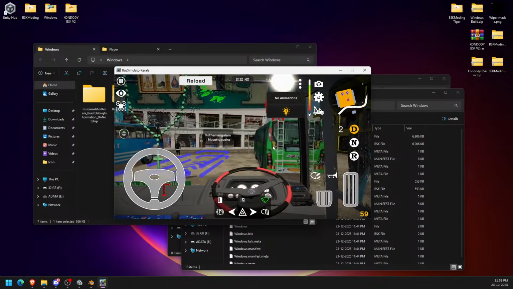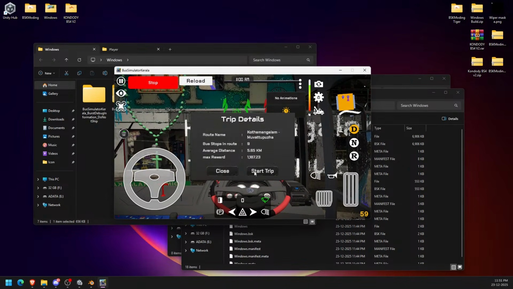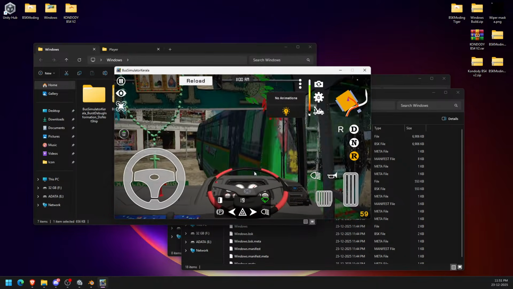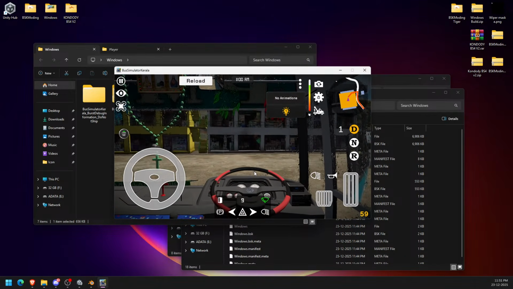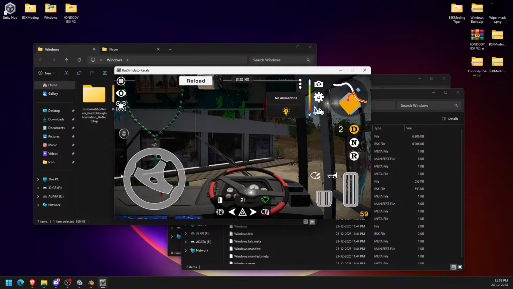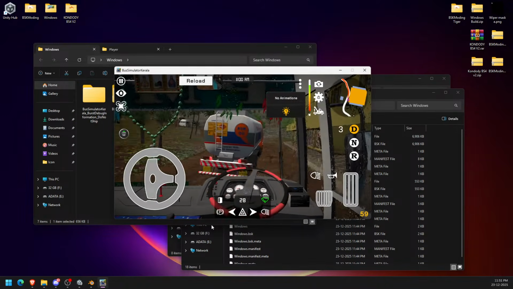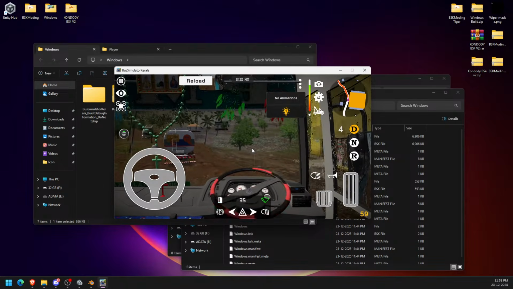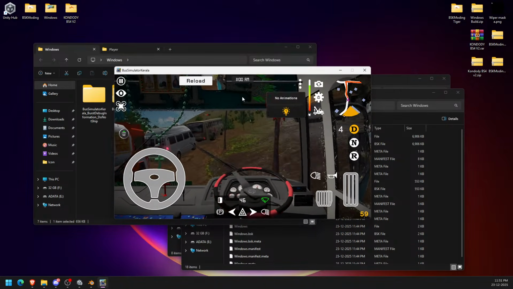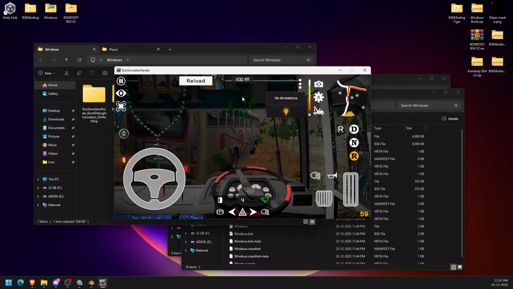Okay, so trip selection is working without any issue. So I'm just showing you guys the basic things you need to test before passing this to players. Okay, this hanging item is also working, and we only added this physics to only one item.